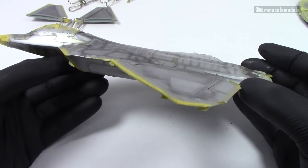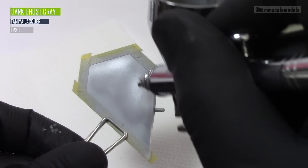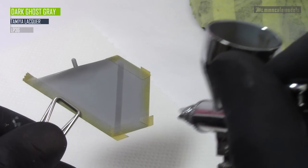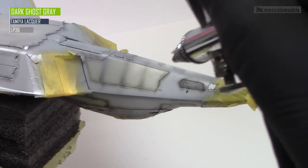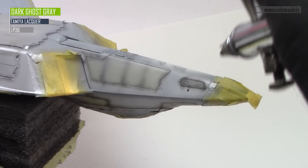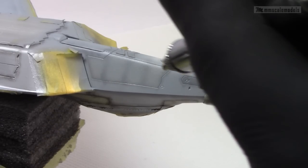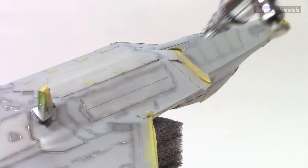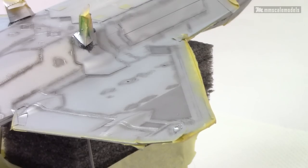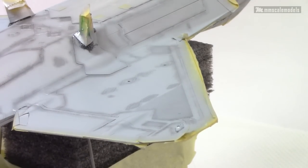Definitely more interesting. Now the idea is to apply a few light coats of the dark gold grey and dial in the opacity so that the metallic sheen can still poke through. But in my infinite wisdom of using smoke for the pre-shading, I cannot do this because the contrast is too strong. So I had to apply more paint. I will try to dial in some more metallic sheen a bit later.